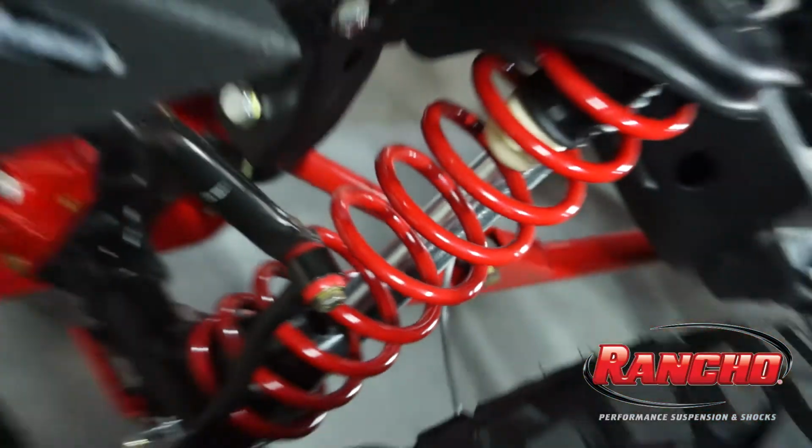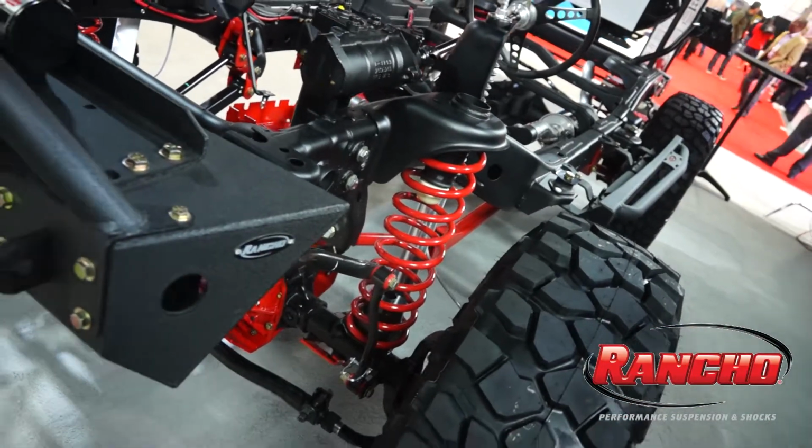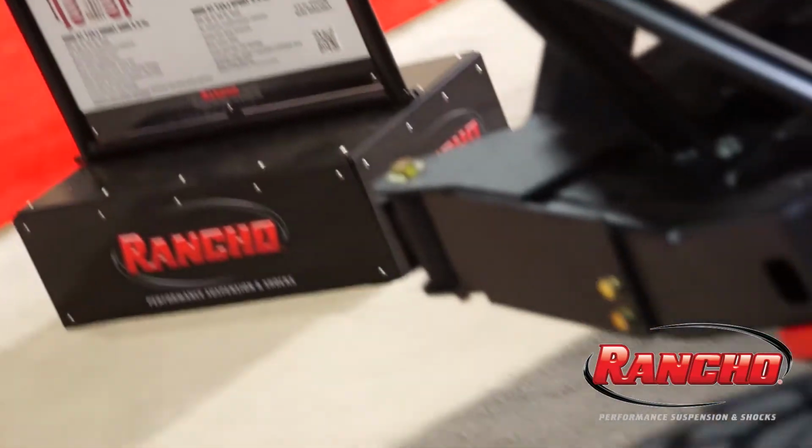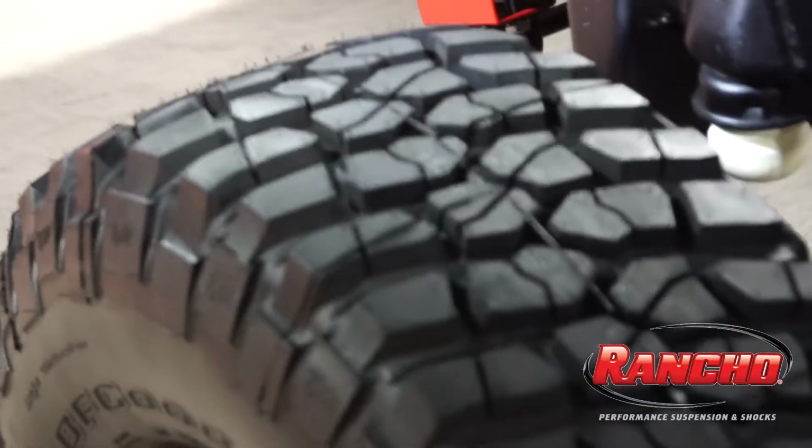We're trying to change things up again. The market's kind of gone multiple directions, and there's a lot of players in the market right now when we're talking about the ride control line. So we tried to go back to our basics and give product information to our customers to understand what the differences are between the shock offerings.